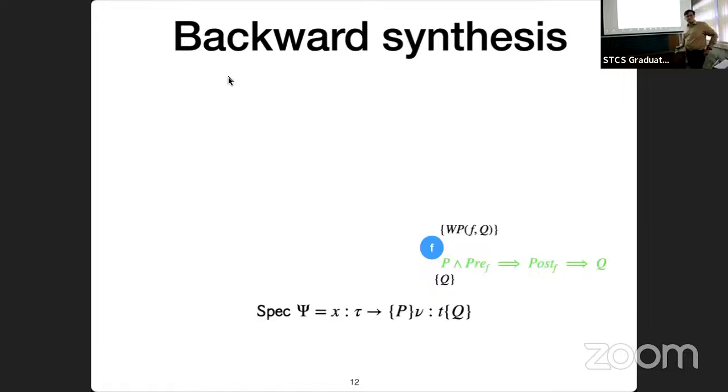So why should P play a role? It could just be that I want some smaller set of conditions which imply pre-F, and such that with that, post F implies Q. So why should P play a role at all in the backward? Because if you just remove this P here. No, not P. The P was the beginning bit. Yeah. If you remove this P from here, and you're just looking at pre of F implying the post of F implying Q, there must be a bracket from here to there.